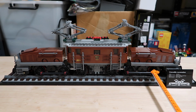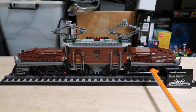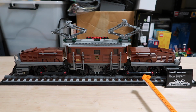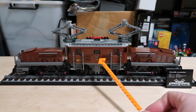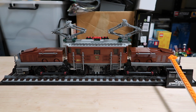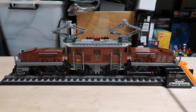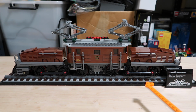So it's a shame. All the wheels have these red elastics on them to make them grip the track better, which is good to see. Always nice that we've got that detail in there. Got these nice printed pieces on here telling you a bit about the train. Incidentally, anyone who's wondering why it's called a Crocodile train, it's because apparently these ends look like crocodile snouts. It's not because it can weave through the tracks, it's because of that.